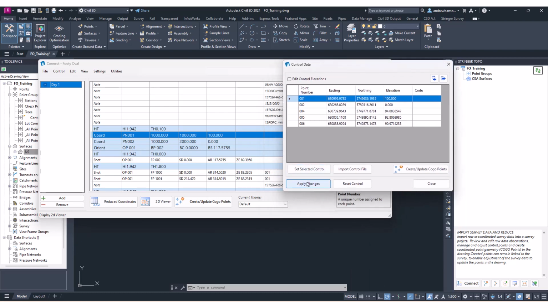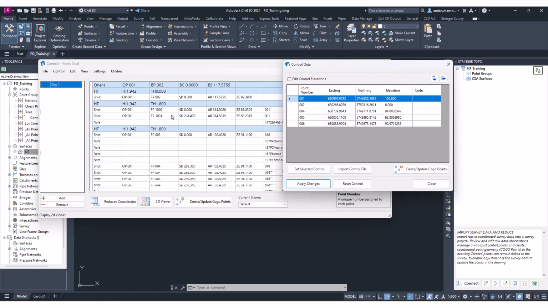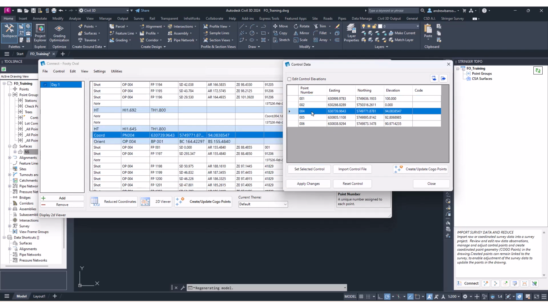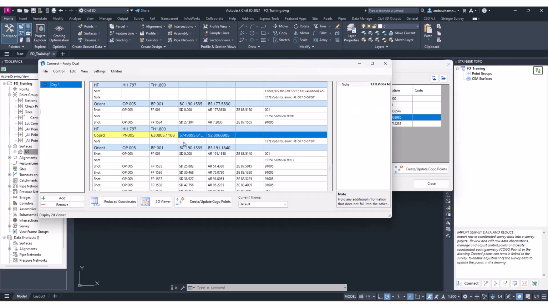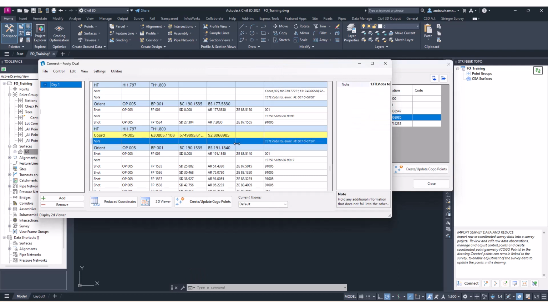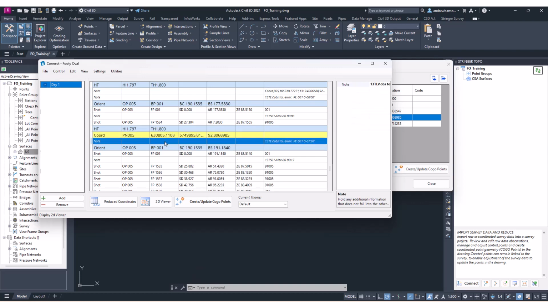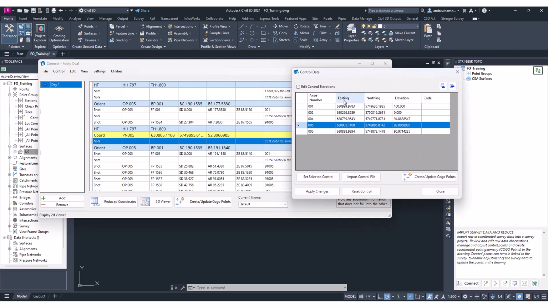So when I click on apply changes, you can see that all our controls are now updated with the new coordinates, and we can go and select those and see that that's happened, and those entries are now yellow because we've edited those entries. So if I was to select and right click, I could reset it back to the original coordinate. You can also, in the control data editor, click on reset control as well, and that will reset it back to how it originally was.